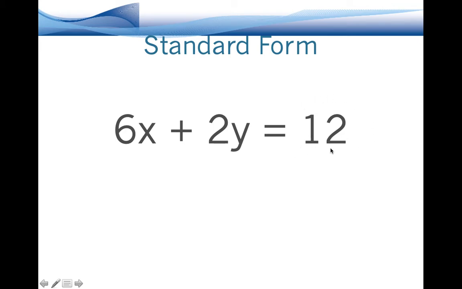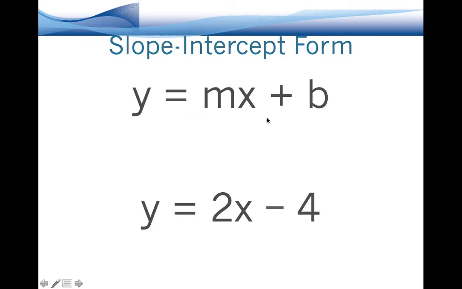That's why it's standard. It's like solving any other equation because on one side of the equal sign you have a couple of variables, x and y, and on the other side you just have a number. So it's standard. Now the slope-intercept form, which we looked at previously when looking at slope, is this: y equals mx plus b. And as a review, y is y, x is x. That's present in every one of these, x and y.